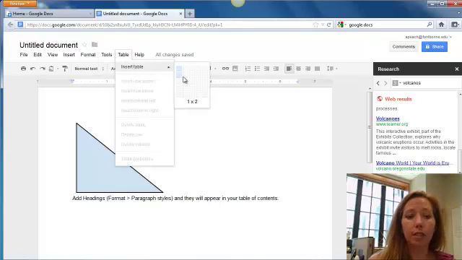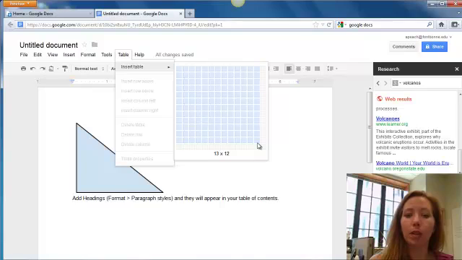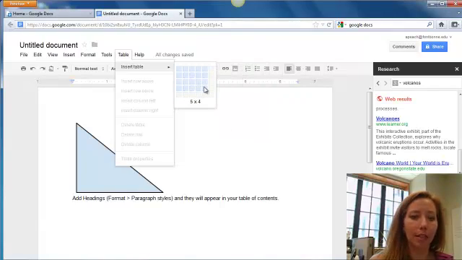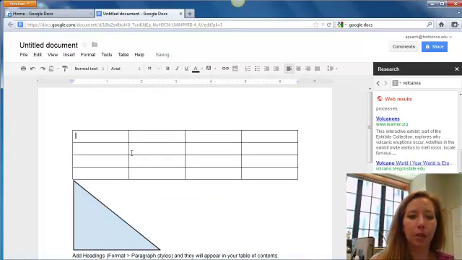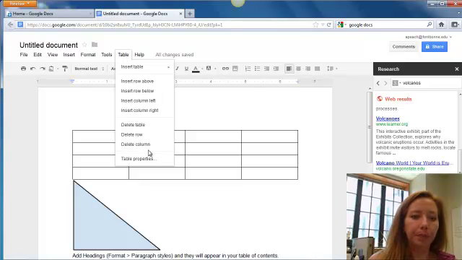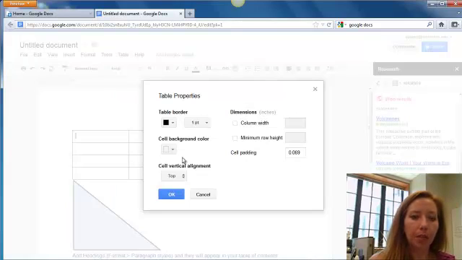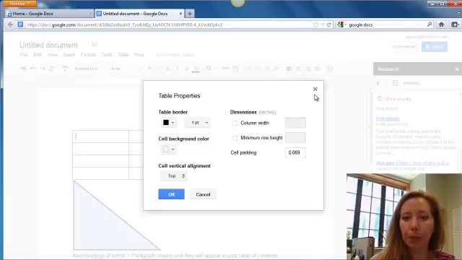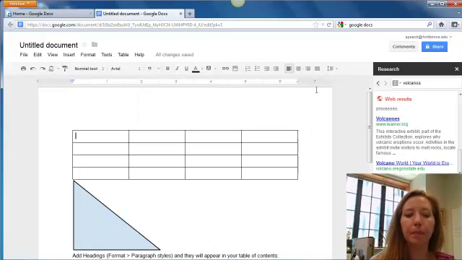You can insert the table just like you did, and that is the same format. You just roll over them until you find what you need. And you can see that as you keep going, it will expand too. So it originally looked like just a very small possibility of selections, but it does it pretty clearly. If you click on that, then you can see your table. And if you look in table properties, that's where you can change your border color, your cell background color, your alignment. It doesn't give you as many pre-designated design choices, but you can customize it a little bit.